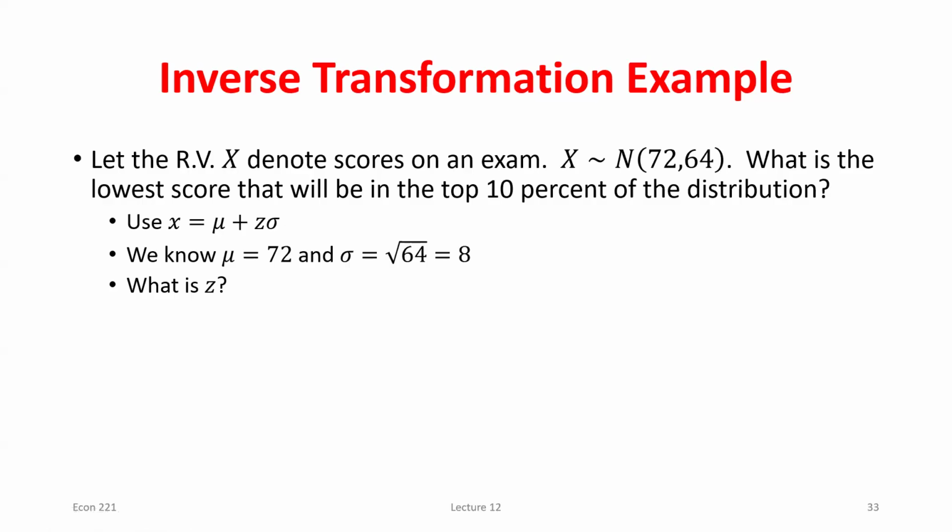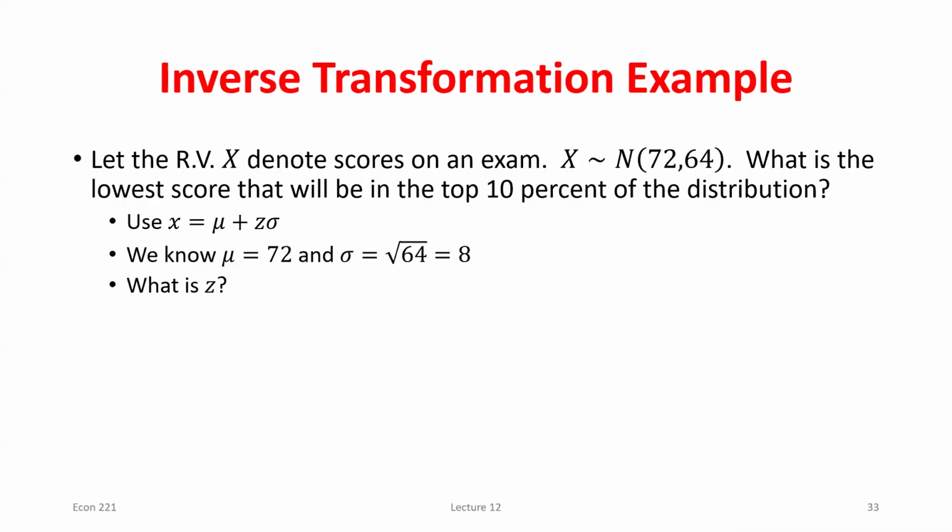I'll draw this out for us. We have this test score. I know the mean is 72, and I was told that the variance is 64. I want to know what test score would be the cutoff for being in the top 10%, or the probability that if I select someone at random, they're in that top 10%. So what's that cutoff score to be in the top 10%? Well, if it's 10%, I know the area I'm looking for, that probability, is 0.1.